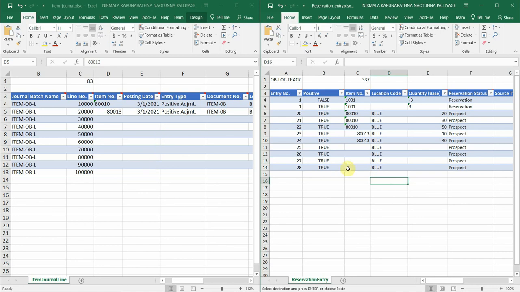That's how we have to link the item journal line table with the reservation table when you're going to upload inventory balances.